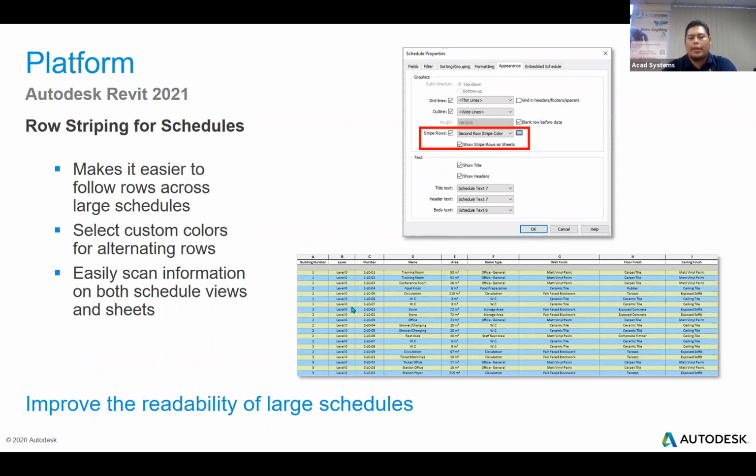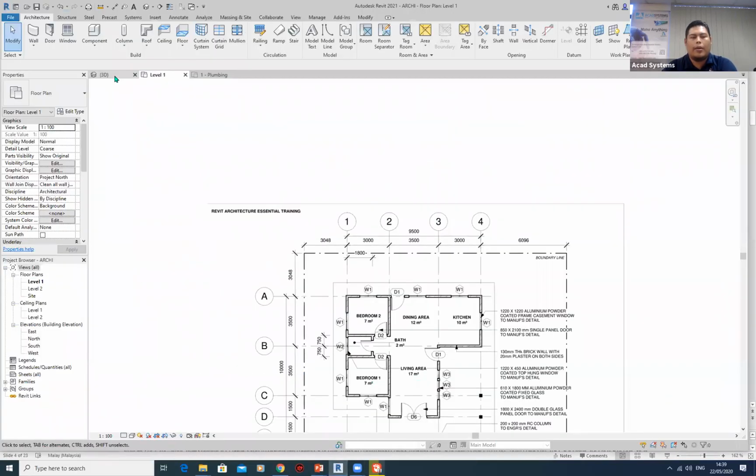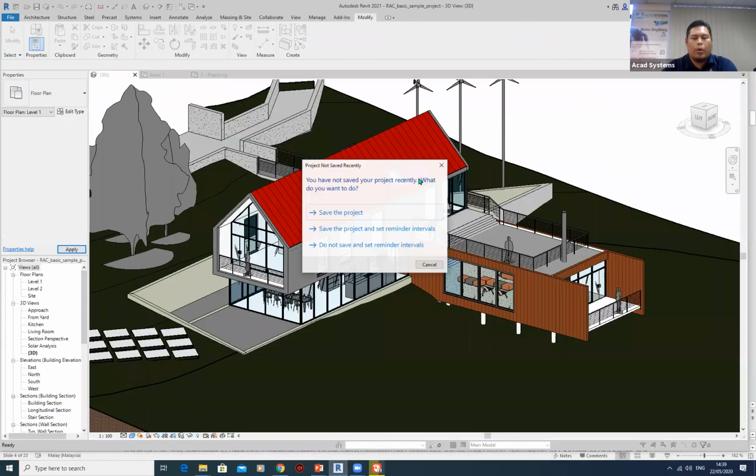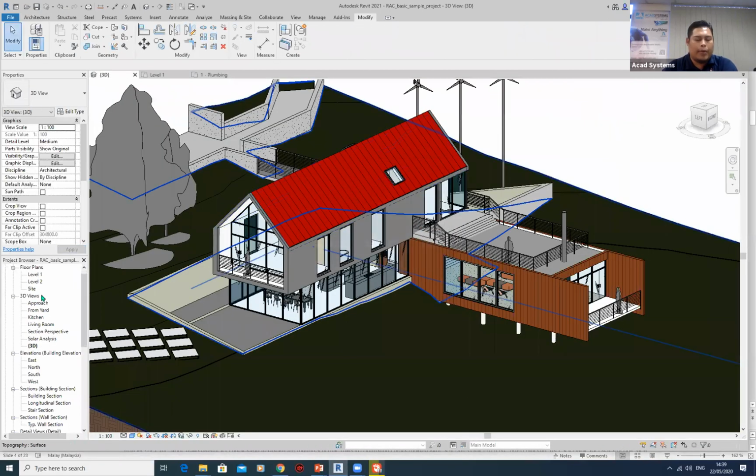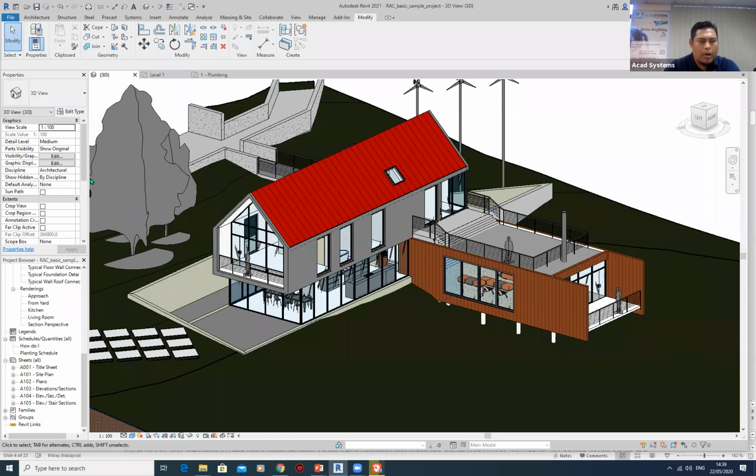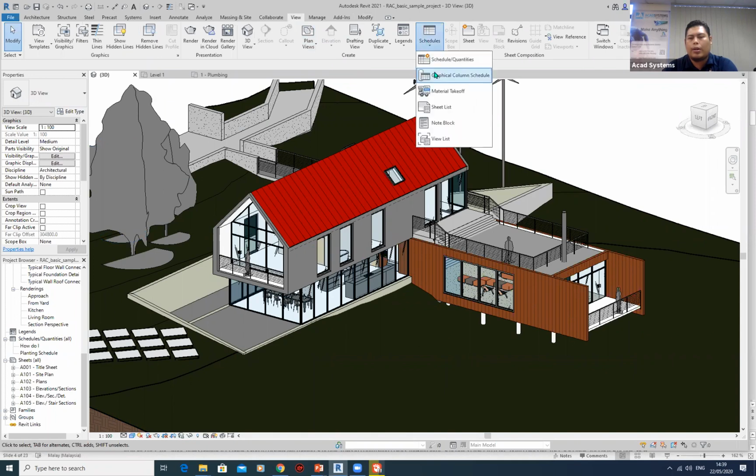For instance, if I go back to this, if I want to go to Revit 2021 and find some of the sample schedules created. Let's say I want to create the schedule for the doors.